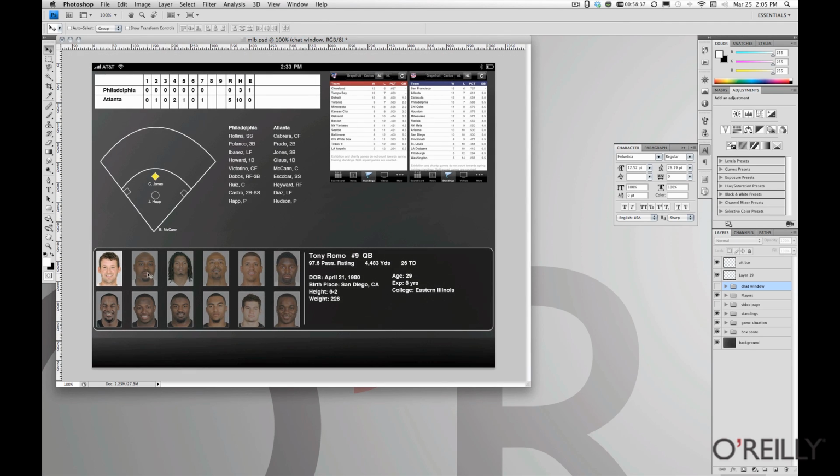And now you'd want to customize it for MLB. You don't want Tony Romo when Chipper Jones is up to bat. But yeah, you look for places for inspiration and just take elements from one place and just drop them in, so you're not spending time on a comp when you don't really need to. Which is like code, and we do the same thing on the code side, so that makes perfect sense.